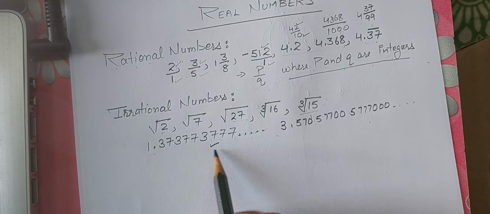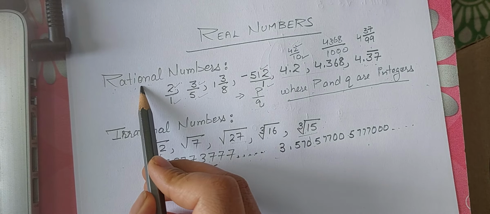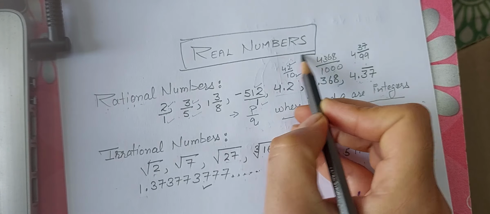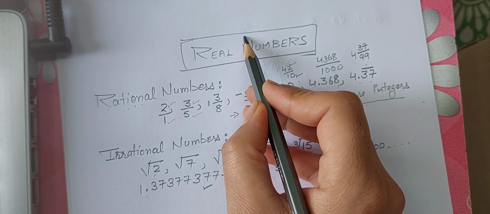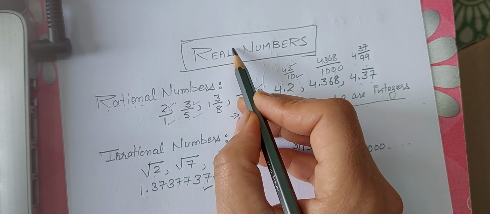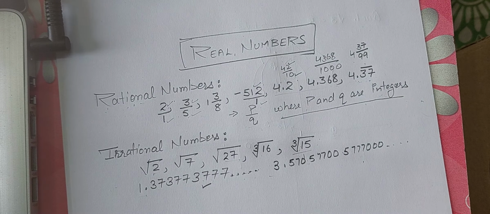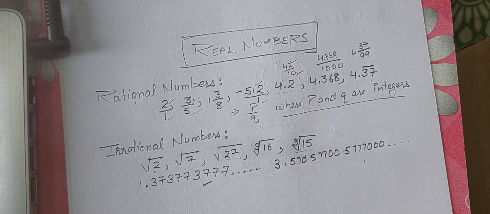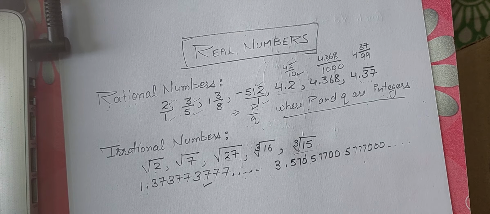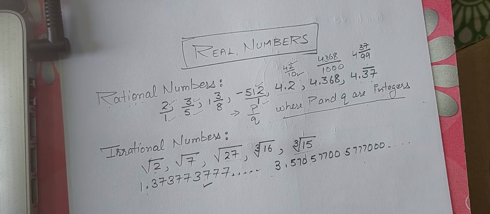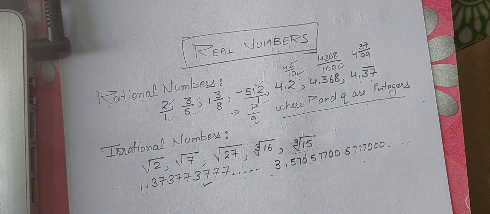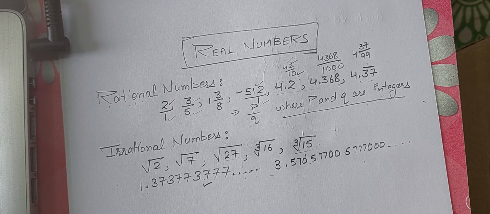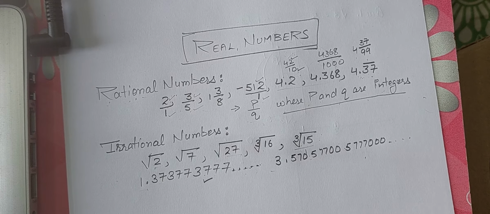Now this is irrational, this is rational, and they are collectively called real numbers. Why has this name been given to them? The answer to this question is based on the next number family. After irrationals, is there any number left which we have not studied so far? Yes, there are numbers and we will be studying them in the senior classes. Let me tell you what that is.